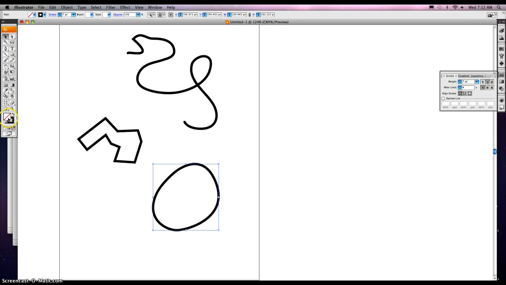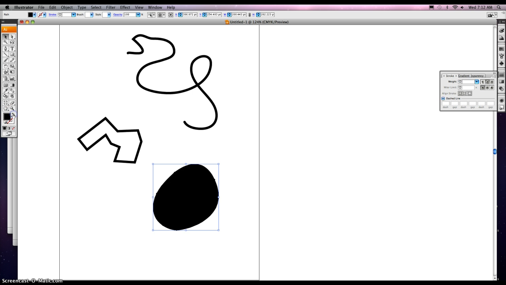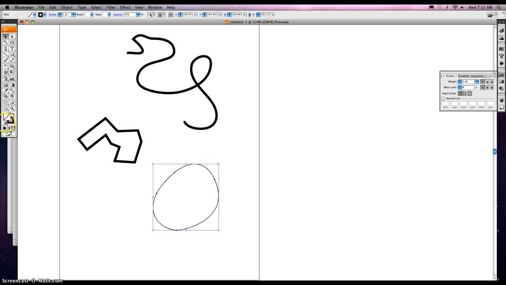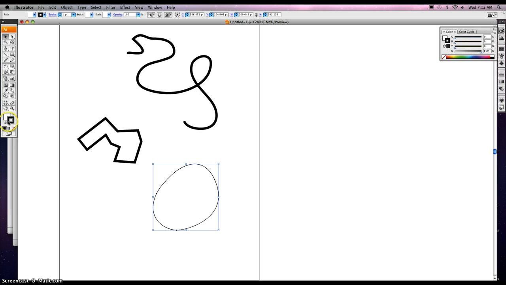Next, notice over here we have some color pickers, some color options. We have the fill. We can click the fill by clicking the X button on the keyboard or the stroke. Okay. You can alternate between these two by clicking on the arrow back and forth. You can have the default black and white by clicking on the default black and white settings. The front square is the fill color. If you click on this, this is the stroke color. Okay.